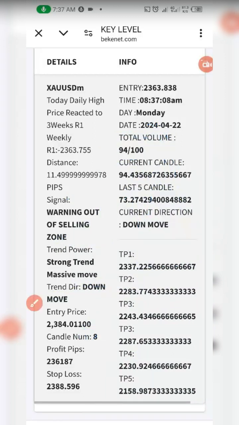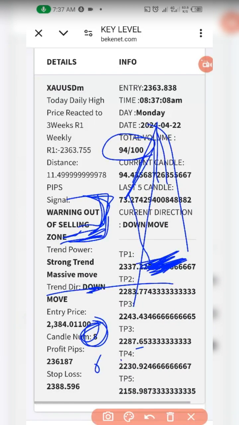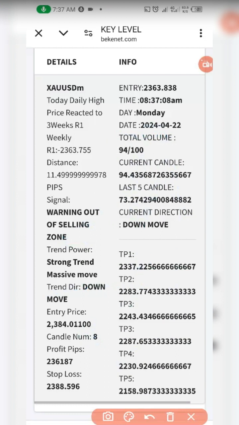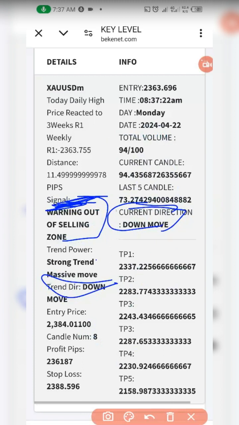So what are the things to look out for when you come to this setup? First thing first, you look at this place. Are you seeing a selling zone here? Once you're seeing a selling zone here and the trend direction is downward, the oscillation, like I told you, is just an oscillation, but just try and make it align with this, but it doesn't count. So long as this is telling you downward movement, sell zone, you can take the first setup.